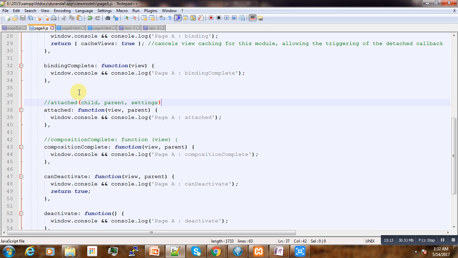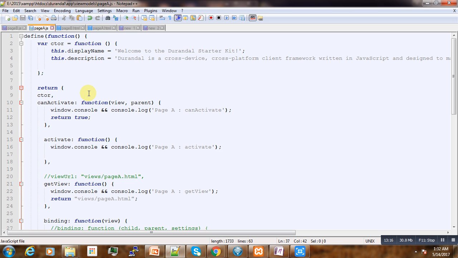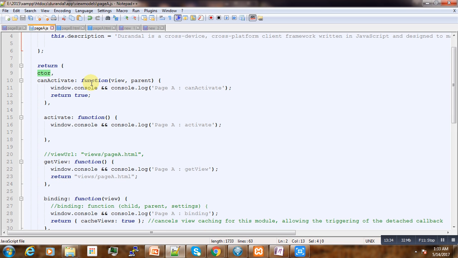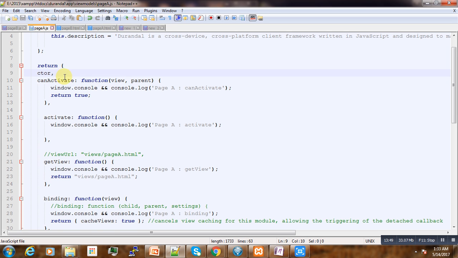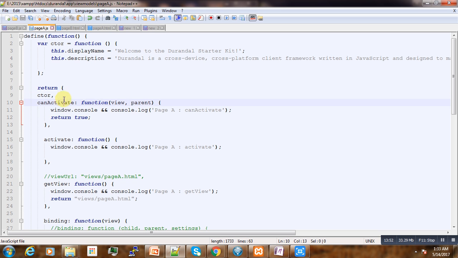Then here you have the view model of page A. You can see that we defined our module here, and in the return we put the different callback methods.